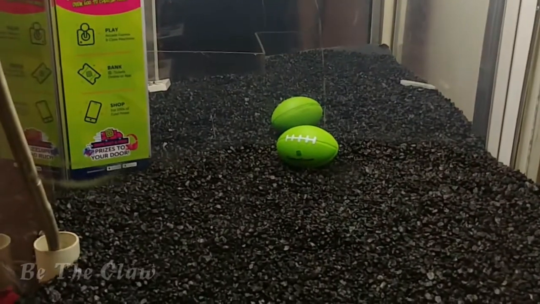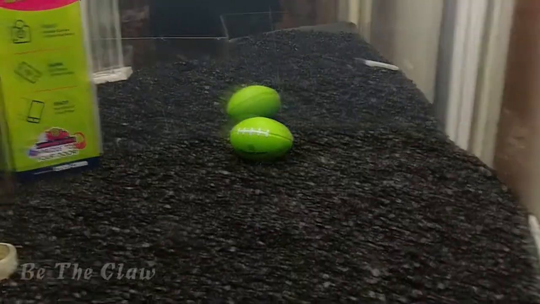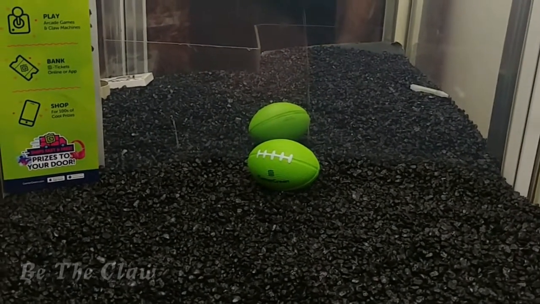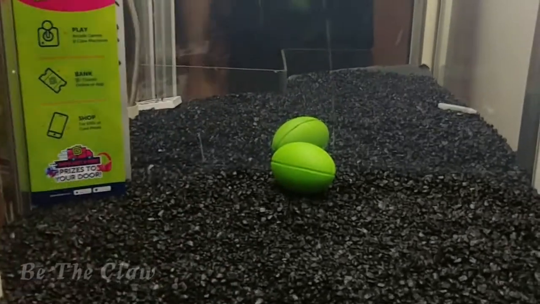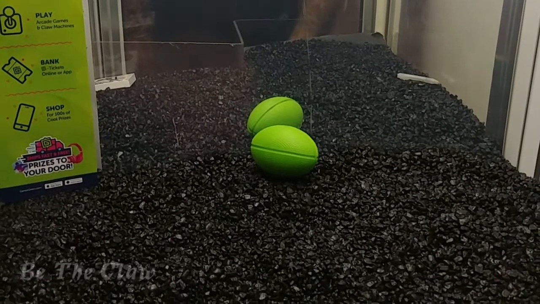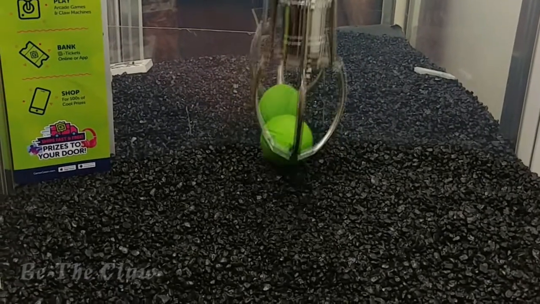All right, well, we got... that's gettable, by the way. We got the ball and the pen. I'm going to keep trying for the ball because the pen is pretty much... I'm just going to say forgettable without even trying for it just because it's in a dead zone. The ball, if it's pinched a certain way... Well, I suppose the pen can also be pinched. But maybe a swing technique there for the ball too. Oh, if we can move it out of the way.